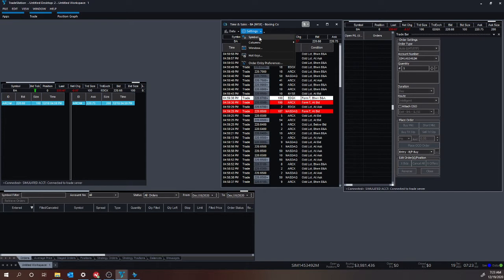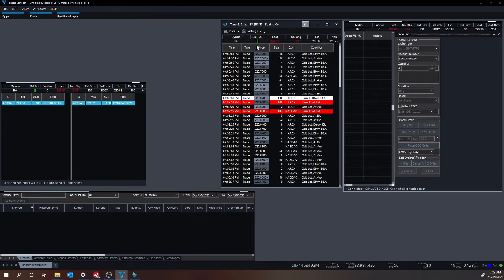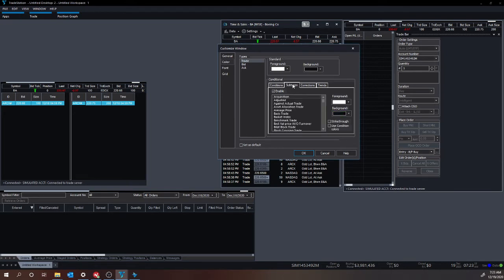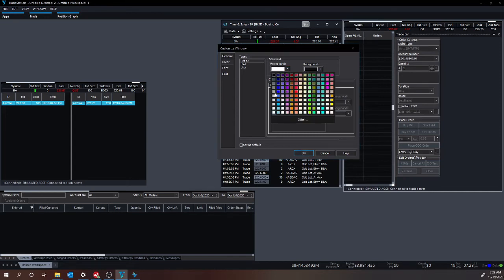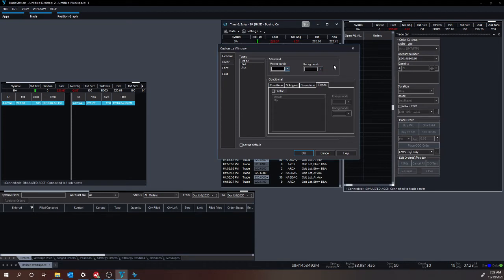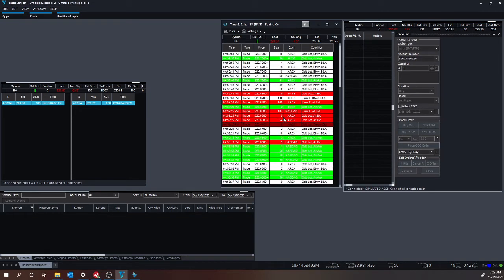So to kind of clear it up, you go back to Windows, enable these. Don't care about these things. And I like my foreground black and background white. Okay, and then it looks like this. We still have a lot more info that we don't really need. I mean, if you want to use it, you can.